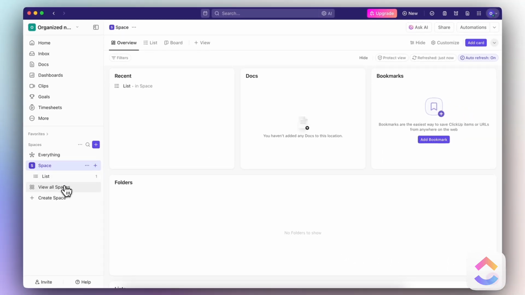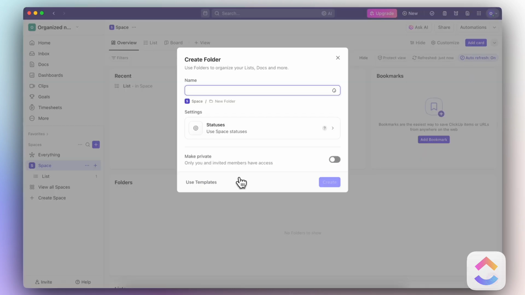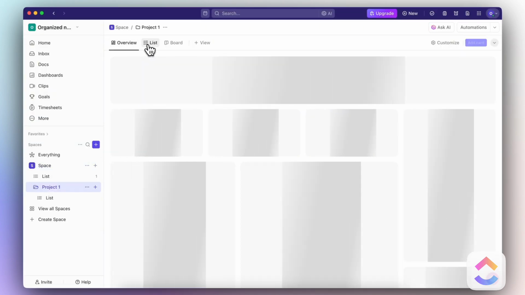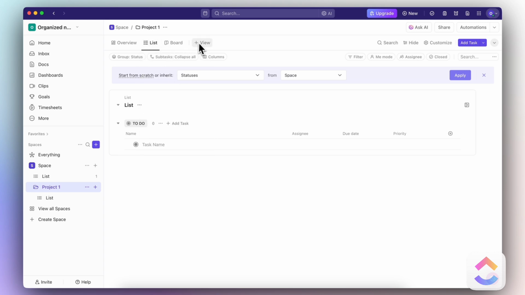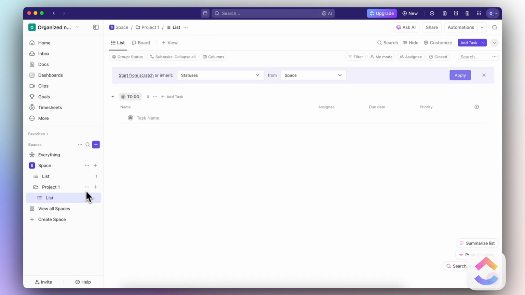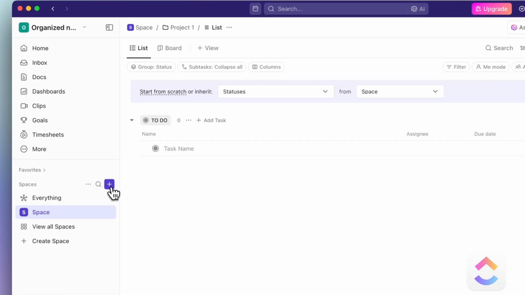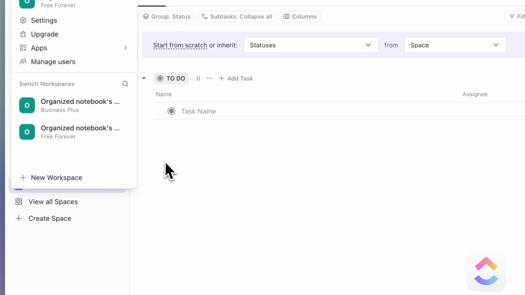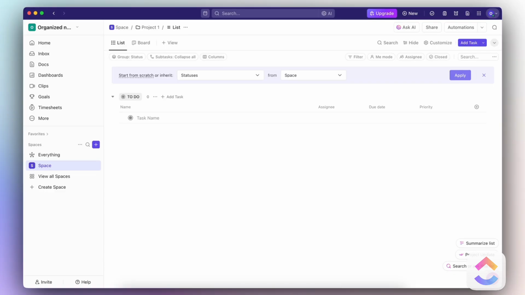And you can also add folders. So inside of the space, you can add something called folders. So for example, project 1, create. And this folder also comes with a predetermined list of views that you need to have, as well as a list inside like this. So in general, you can think of it as a list on the bottom level. You can also add docs to this. Then there's folders, and then there's spaces. And then you can also add new workspaces as another layer at the very top. So those are the main hierarchy when it comes to ClickUp.